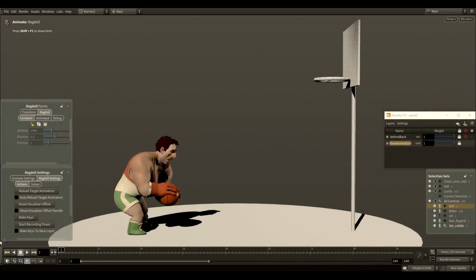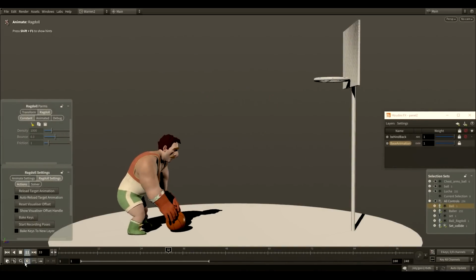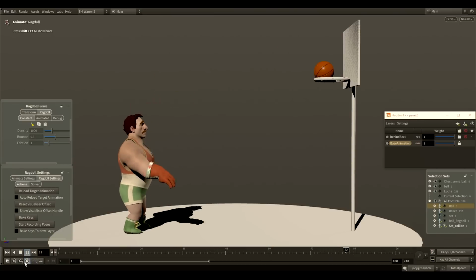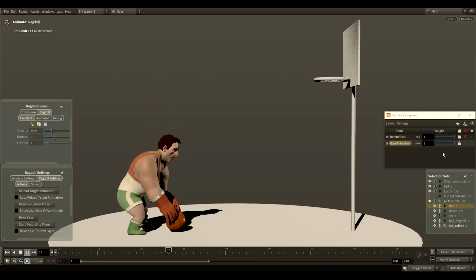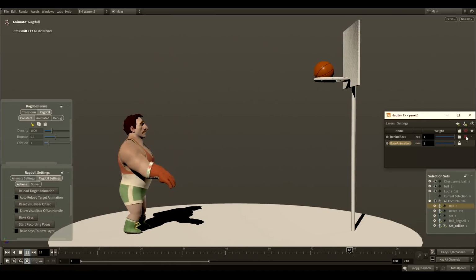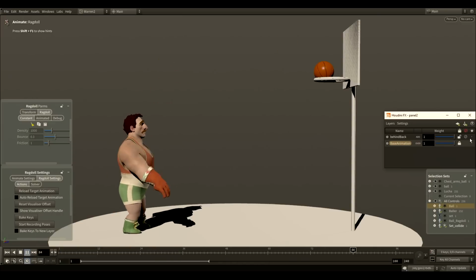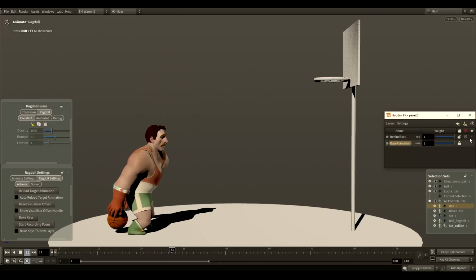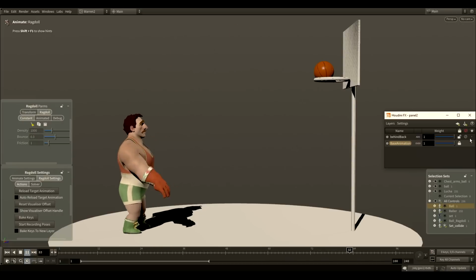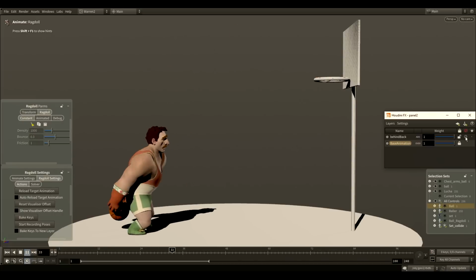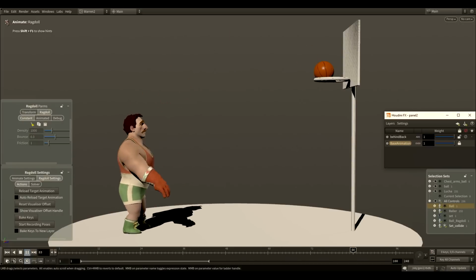And next, we have Lucha, and I've just done him shooting some hoops. And one thing I use animation layers for a lot is to try different things really quickly. So I just took that animation and did one where he's dribbling the ball behind his back instead. And if I was to take a look at the ball next, I could key that all by hand, but I like to save myself some time.